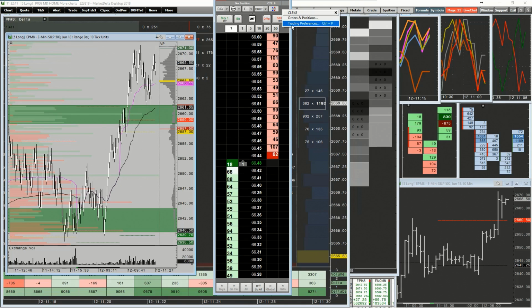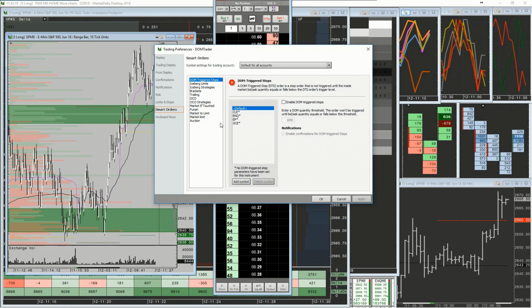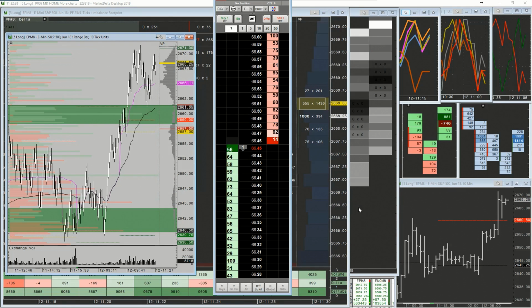And you can choose to change any one of these parameters by going into trading preferences, and you could go into smart orders, brackets, and for the S&P 500 you can see I have a 6-tick stop loss order with an 8-tick profit taker. That's a generic input that I typically start with for the day. Depending on volatility, I'll adjust my profit taking and target levels, and sometimes I'll pull the profit taking order and manually trail the stop or automatically trail the stop in order to let my profit run.